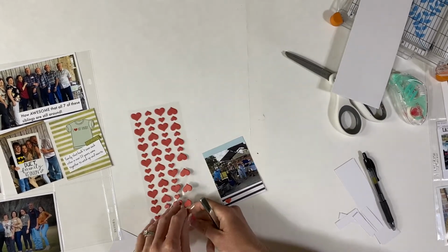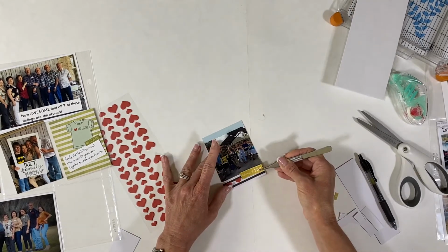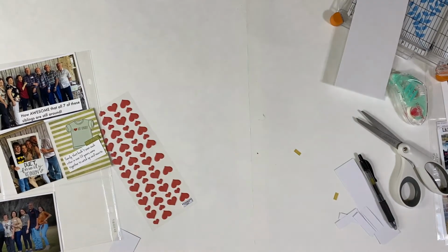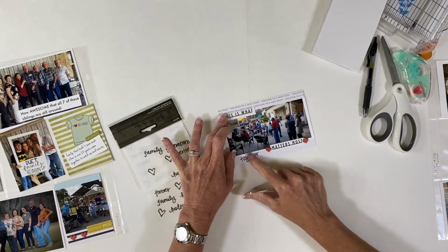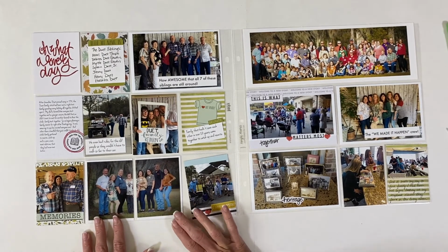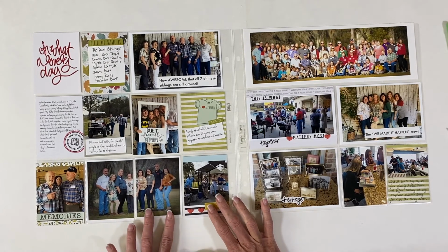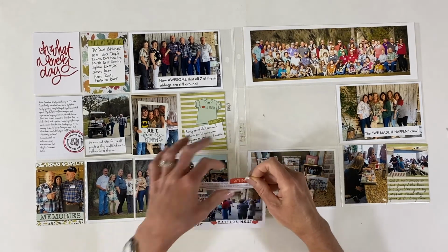And add a few more stickers from the Family Reunion sticker pack that I was trying to wipe out, which, I don't know, we might not have another family reunion for many, many years, and I'll probably still be hanging on to the rest of that pack, but I'm loving the way this is coming out as I just add a few more things. I ended up having to cut this family photo. It's actually my own family. I don't normally like to do that, but it worked out fine. I was able to cut it right in the middle, and it worked out perfectly that the cut went right between my mom and my sister. So it worked out fine.